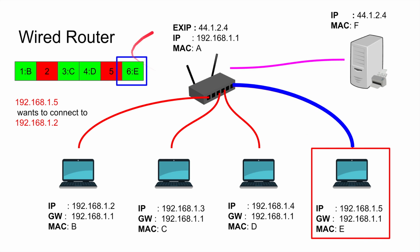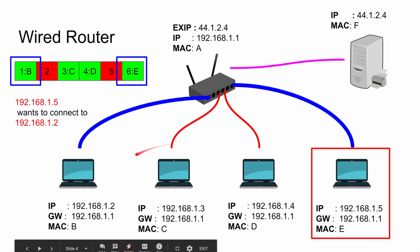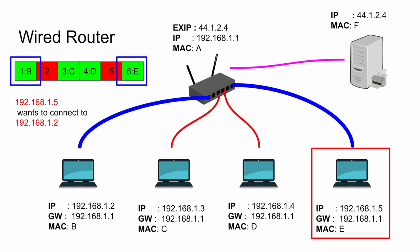And I'm sending that electric signal there with all this data. And it's going there. The switch will see, hey, something's coming from E, okay? And it looks at the frame and says, oh, this guy wants to connect to B. I know where B is. B is right there. I am going to only forward those packets, those frames, to this port, okay? So now those two guys never actually get any of this data because it has been switched. So less bandwidth, right? Obviously more secure, because only the guys that the data is destined to actually see it. And there's less bandwidth flowing through the network, which is pretty cool.